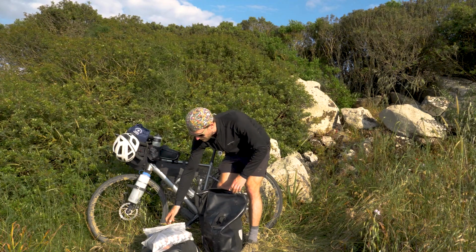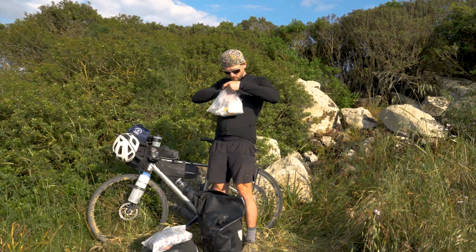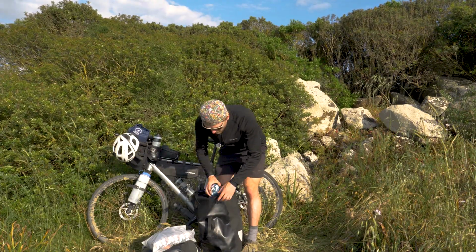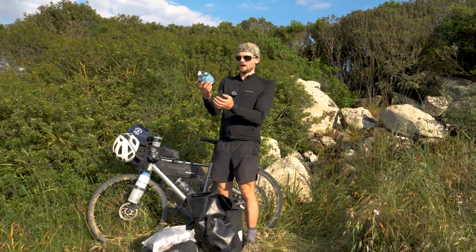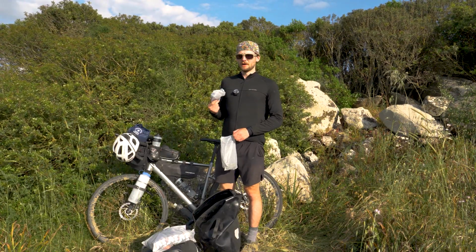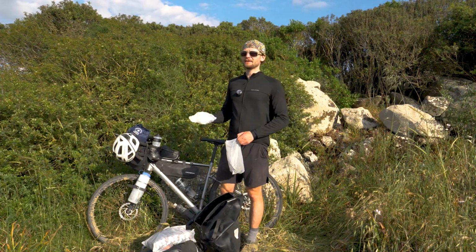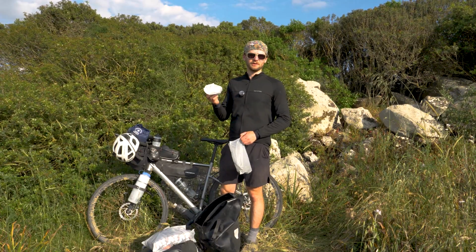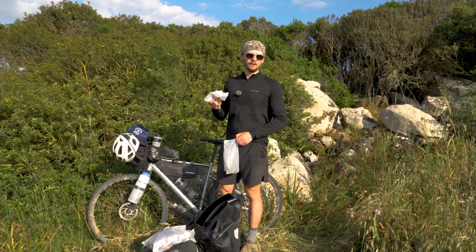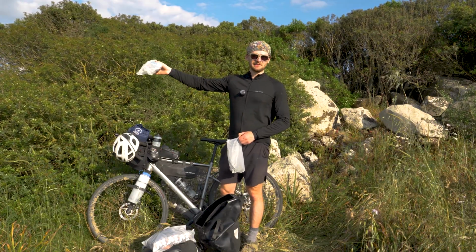Oh, I also got a spare derailleur hanger, which I think is in here. Here we go, the spare derailleur hangers. And I've got a spare bit of gas for cooking. I think a BeFree water filter. I bought this because I thought it could be an essential, but in Italy, you can't go a day of cycling without finding water that you can drink. And I drink a lot of tap water. People might not want to do that, so this might be an essential for them. But the taps are in cities.